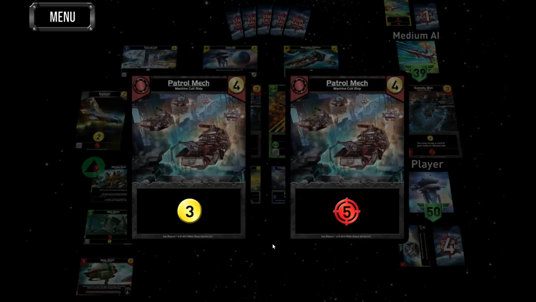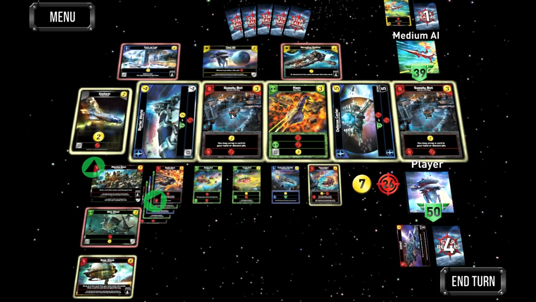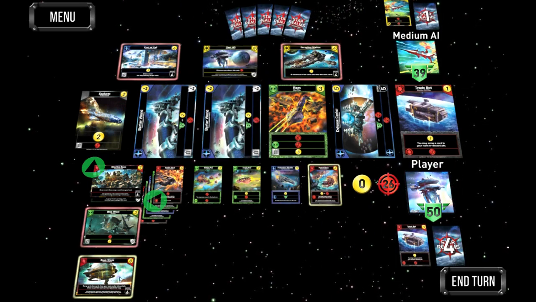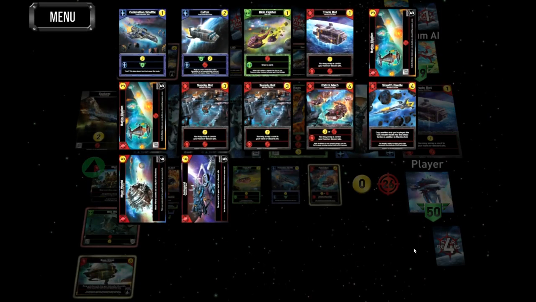I'm going to take more money though, because, just doing the math real quick, I want to grab these 3 cards. And in fact, as it worked out, I got a trade bot with my last dollar there. And that is going to help things considerably. It also even gives me a card to trash potentially.